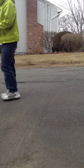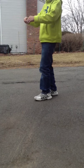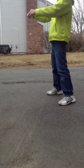3, 2, 1. Yeah, I think this device is... Oh, the camera lens still comes out. Alright, let's try it again. 3, 2, 1. Alright, I think that did it.